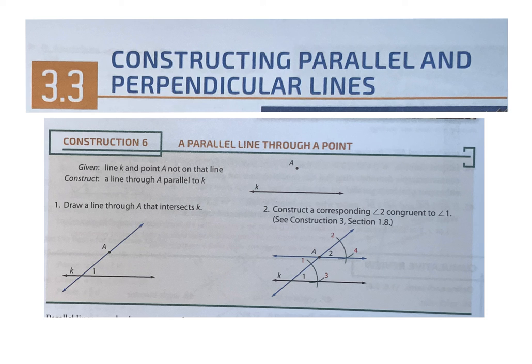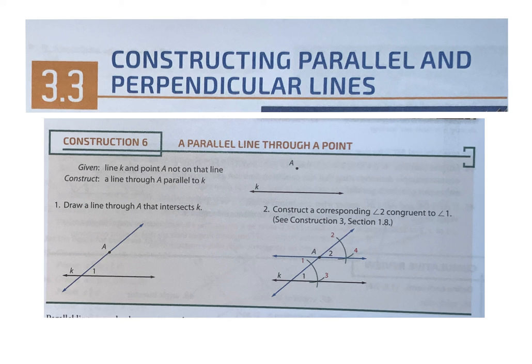So typically when you have something like this, you will be given a line and a point that is not on the line. All right? And so what you'll do is you will then draw a line through the line you've been given and that point, and it creates this angle. And once you create this angle, you are going to try to reconstruct that angle. So you're going to use the same process that you would to actually construct congruent angles. You're going to do an angle arc measure here, an arc measure here, and then do the measurement of the length of the arc. All right? So that's what we're going to do together.